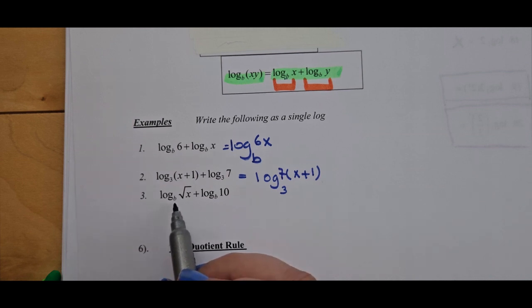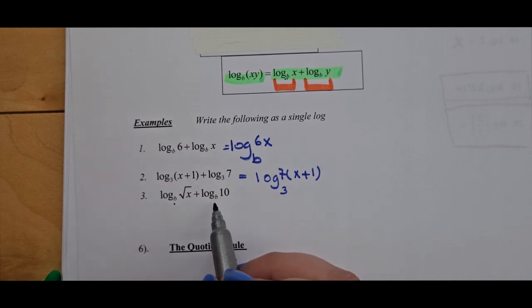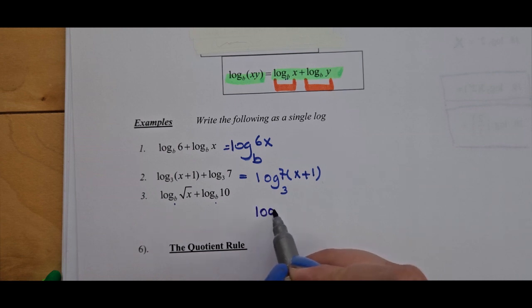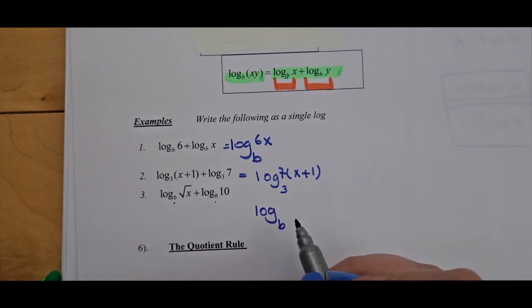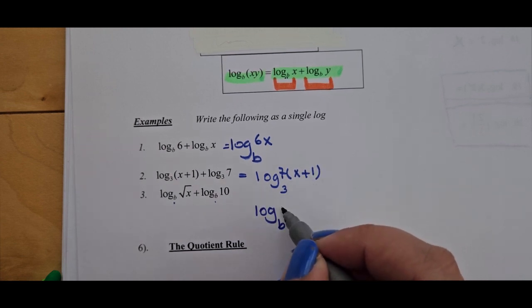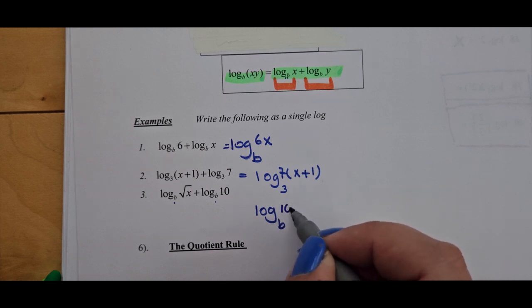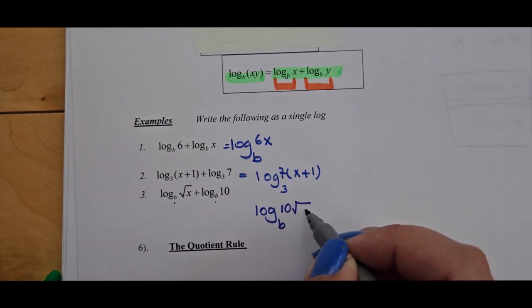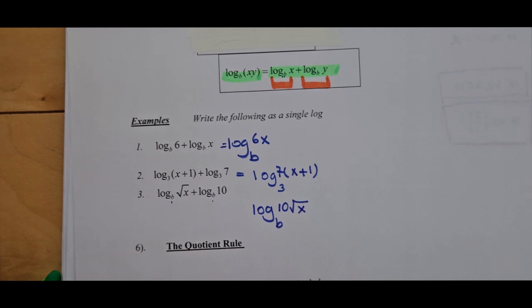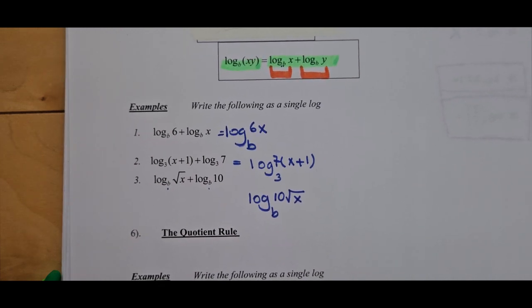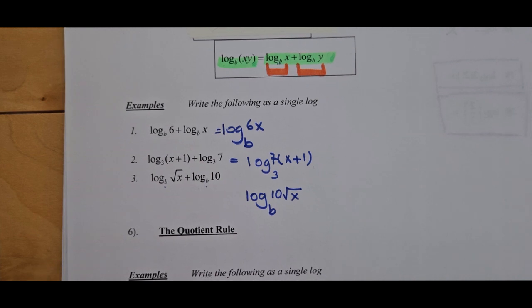How about the other one? So you have b and b, the bases are the same. So logarithm b, okay? Now the base, so here these two will be multiplied, right? Perfect.